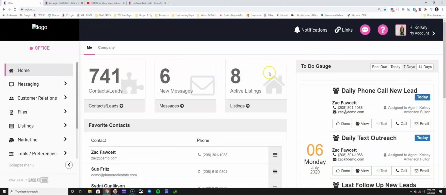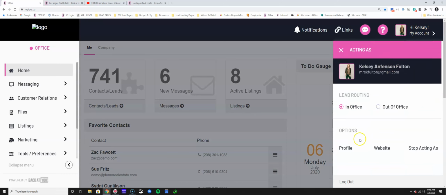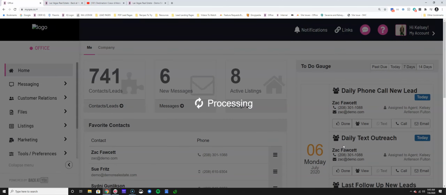You edit the way that you receive notifications from your lead preferences by clicking on your name in the upper right-hand corner and going to the profile and then setting your lead notification preferences.